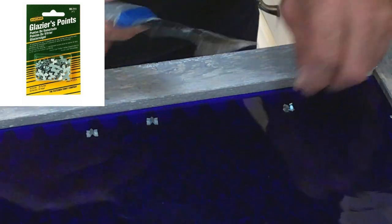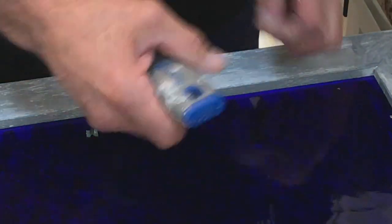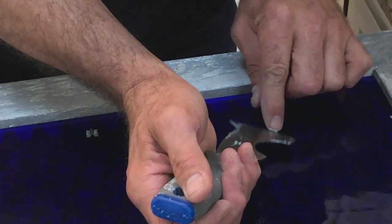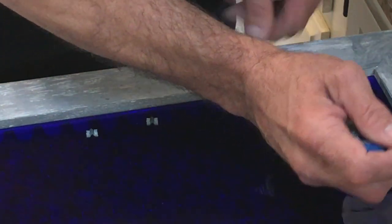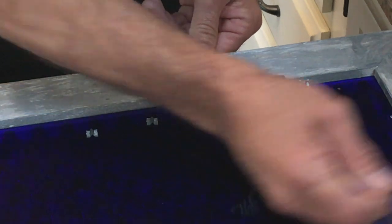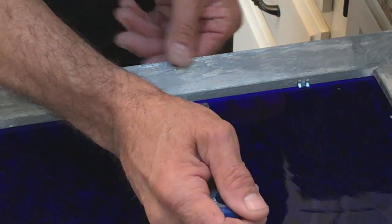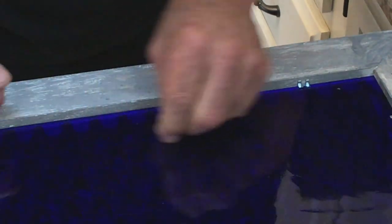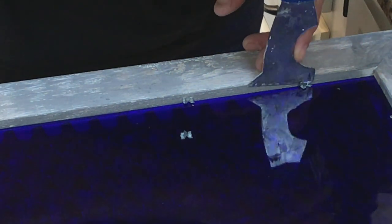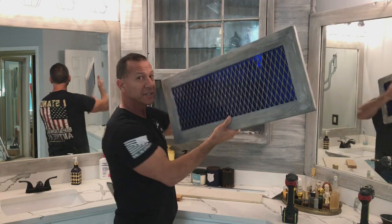These are my glazier points. Pay attention to this — when you put them in, keep it flat. You don't want to push down and chip the end of the glass because glass is delicate on the ends. Take it and set it flush so it's tight, then just push it. If it's really hard, rock it back and forth — if you're close to a knot it's harder, some pieces are real soft and it just slips in. Now if you go to remove it, take your knife and push behind it — that's it. This door came out pretty sharp and when I have light behind it, it's really going to pop.